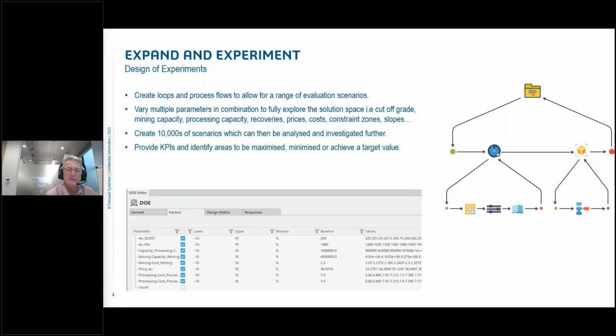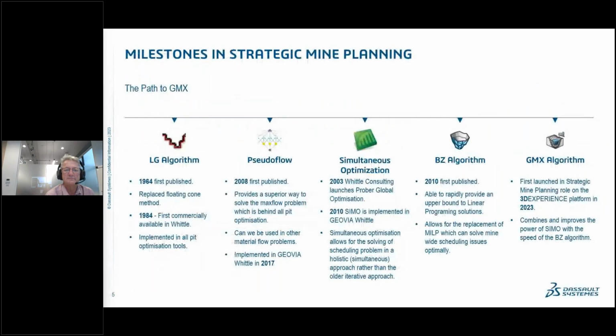And then this generates a huge amount of data, which then needs to be post-processed in order to change the data into information which will allow us to make business decisions based on the variability that comes out of this workflow. So what it does is it opens up the areas of probabilistic analysis and moving into stochastic analysis. So on to the next slide. And over to you, Glenn.